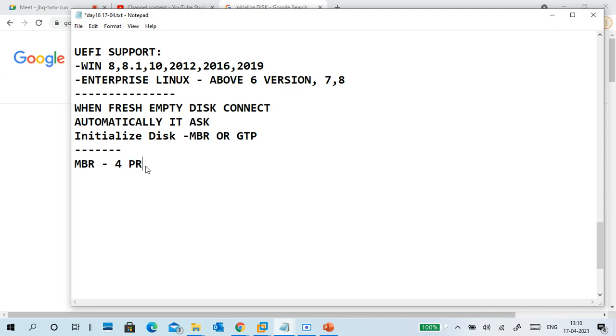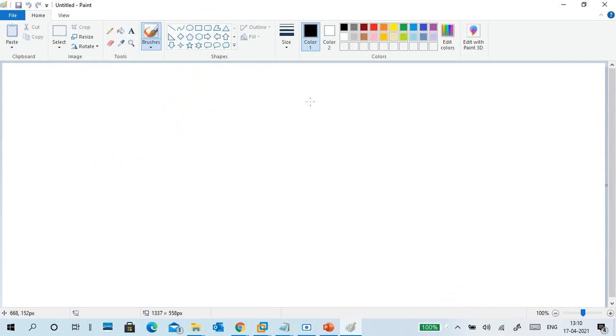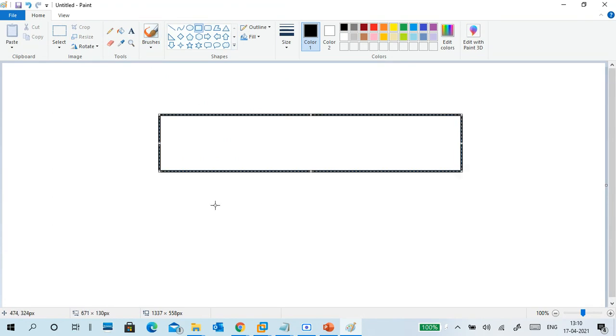You can take primary partitions. Remember these things. This is a very, very important, very basic thing. Think of this as a disk, okay guys. I make partitioning like this. For example, this disk size is 500 GB. This is 100 GB, which I take for the C drive primary partition.